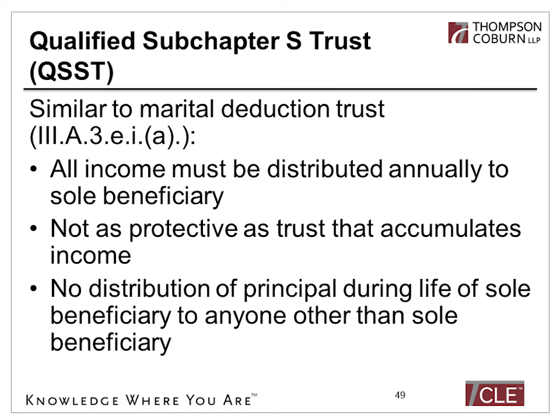And so you really have your option with that. If it's mandatory income, then you don't really have to look to see whether income was actually distributed. And if it's discretionary, then you actually have to look to see whether it got distributed. So there can only be one beneficiary of the trust. Similar to a Q-tip type of trust, to be a QSST, there can only be one beneficiary during that beneficiary's lifetime. And again, if it's a mandatory income trust, then it's not as protective as a trust that would allow the flexibility of accumulating income over time.